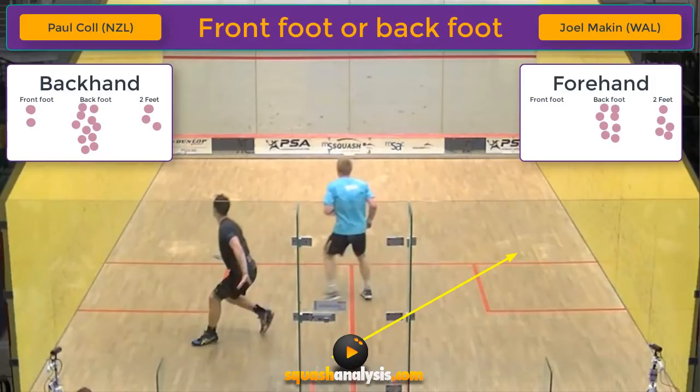And the reason is because you turn around your hip, and it's a lot of body work, a serious amount of body work for the benefit that you get of, let's say, control and power. So it does happen a bit on volleys and so on, but there weren't any in this situation that were best. And generally players like to step towards the front wall when they front foot rather than stepping to the side wall, because there's too many advantages in going back foot with that cut and slice that I spoke about.